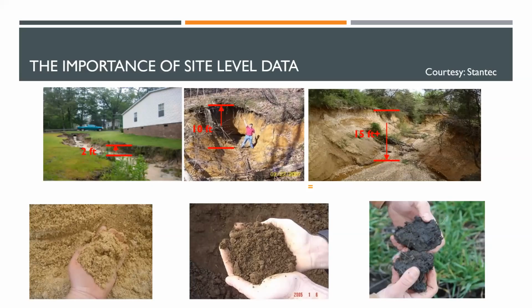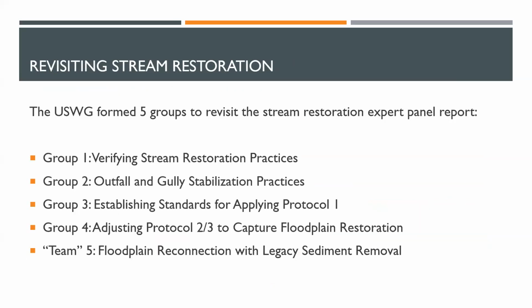And then I mentioned too, as the industry evolved, it was really recognized how important site level data collection was in getting appropriate and proper crediting estimates for nutrient sediment reductions, because using a default rate doesn't account for the fact that a stream with a 2-foot bank height is very different than a stream with a 15-foot bank height in terms of the erosion, the prevented sediment. There's also a lot of really site-specific, and even within a site, differences between soil textures, bulk densities, soil nutrient concentrations, and things like that make a really big difference when you're adding up your nutrient sediment reductions.